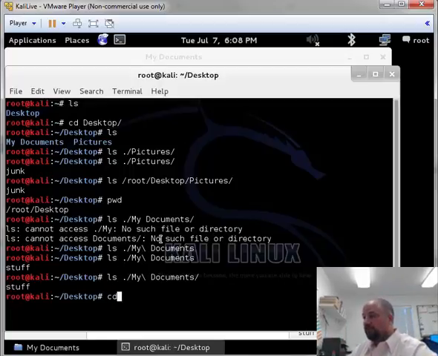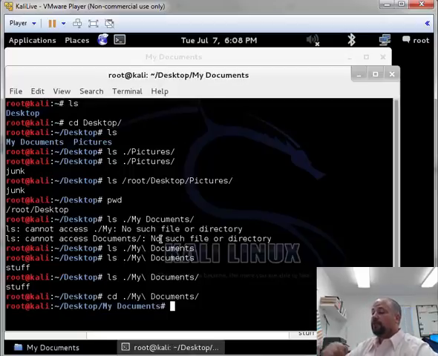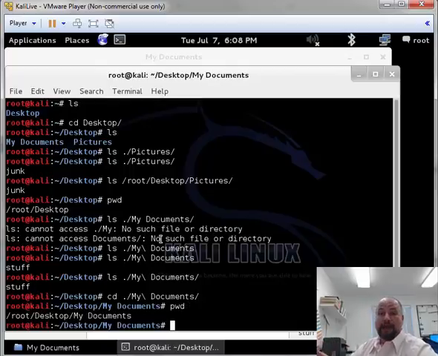I can also do cd into, and I'm going to do /my, hit tab, and now we see that my command prompt says I am now inside my documents, and if I type in pwd, it'll show you the full path into where I currently am. So, a couple of important things that we've gone over so far. Autocomplete, full paths, relative paths. Those are very important. A few other things I want you to notice.